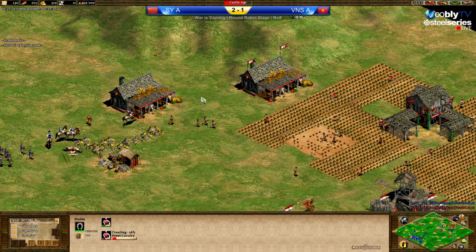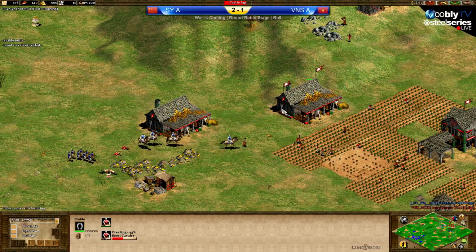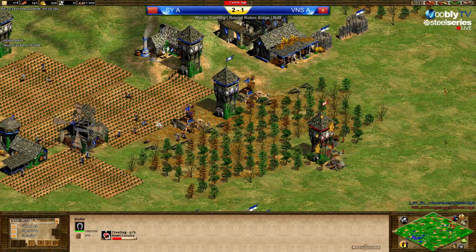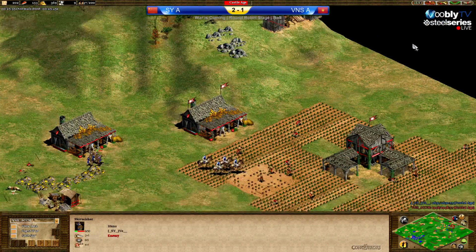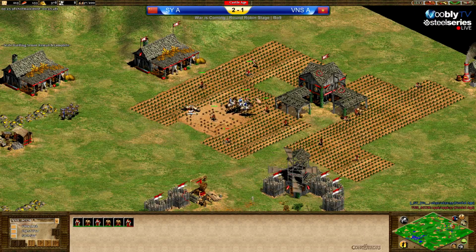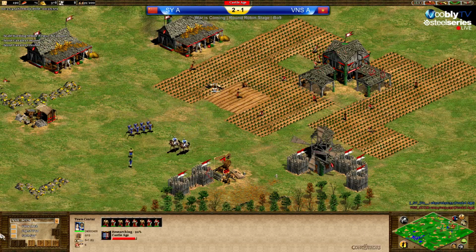ACCM is probably going to try to switch into knights once he gets to Castle Age, because he knows the archers are just not going to be able to cut it at this point. There are too many skirmishers from Mr. Yo. Mr. Yo is doing a bad job here now, running straight into the TC of ACCM, now going back.